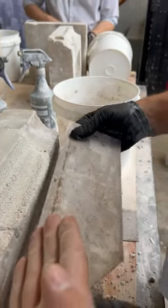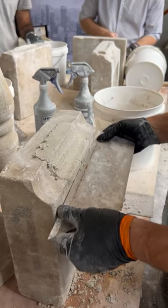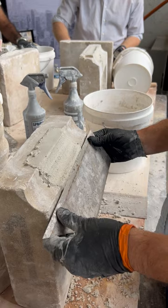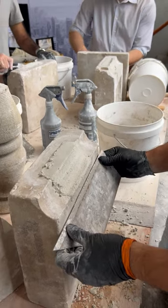Should I hit this right here? Yeah, so on the front face, you're going to want to start at the top and work it down. Push it down to make sure. Yes, perfect. You're working your tool away from your edges, never towards them. If you work it towards, you're going to break off the edge. You just take off the extra.